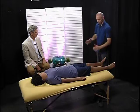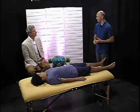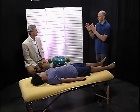And when I view his legs here, I can see that we're not getting enough spring between the tibia and the fibula. Those are the two main bones in the lower leg. If I had to detail it a bit more, it's the relationship between the tibia and fibula that I'm looking at. What happens here is the fascia will bind between them, and then they don't move. They're like two bones stuck parallel to each other.